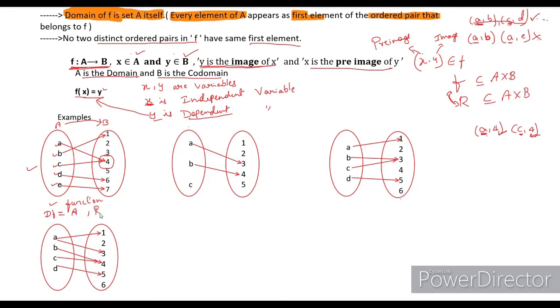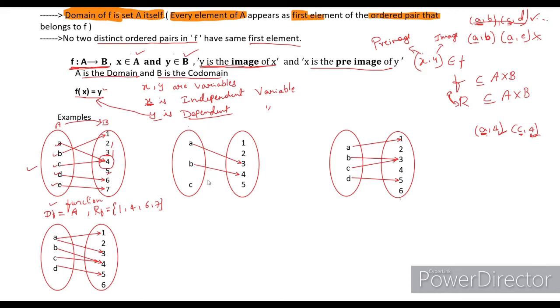Now let us check the range of f. Now range can be different from the codomain set. In this case, it is 1, 4, 6, 7. Now if you see 5, 2 and 3, they do not have any correspondence with the elements of the domain set. So they are in the codomain set, but they are not in the range set. Hope you've understood. Let us check the second correspondence.